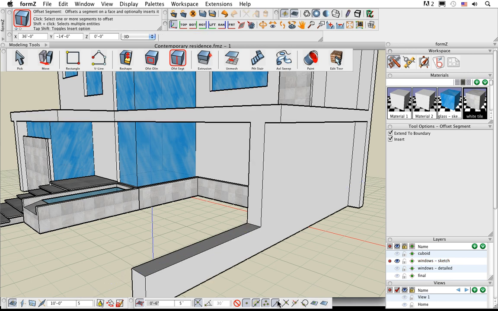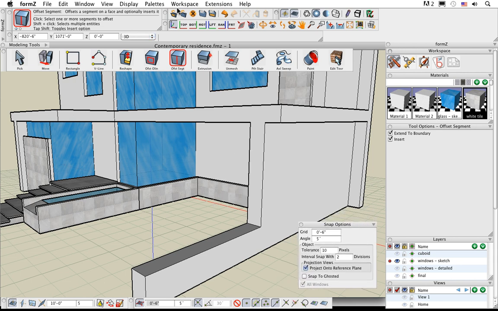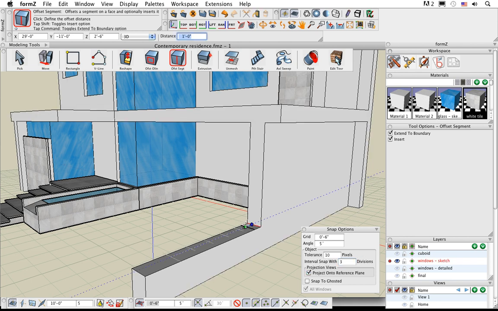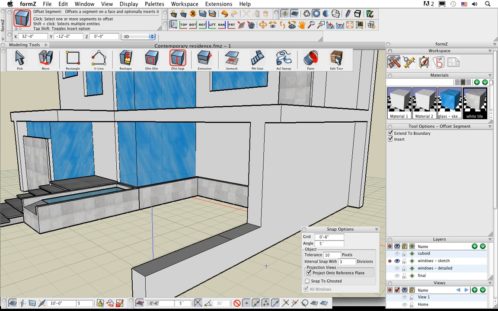Well, I'll just simply right-click the snapping tools, bring up the Snap Options palette. And of course, you can open up the Snap Options palette from the Palettes pull-down menu also. Either way will work. And here in the Snap Options palette, I can go in and change that interval, maybe set that to 3 divisions. So now when I offset that segment, notice when I snap, I get 2 green dots there. So you can see it's actually evenly dividing that segment into 3 intervals. So now I can go 1/3 along as I offset that segment edge. Of course, if you knew that distance, you could type in a number for that also.